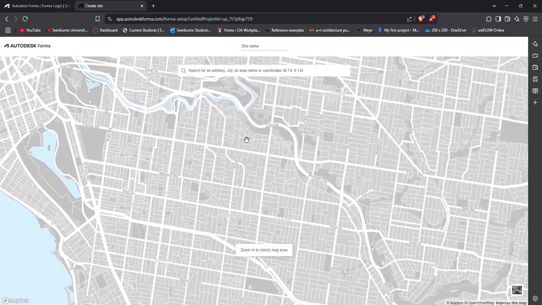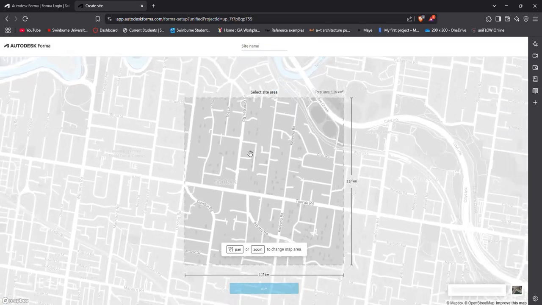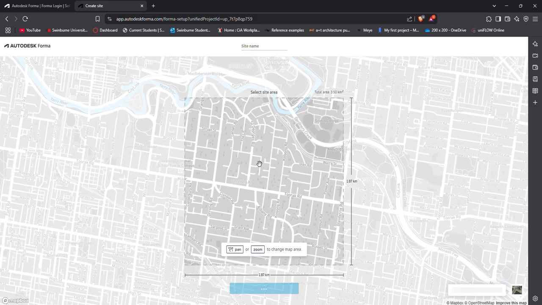You can pick a site area as big as this. It's gonna take a little longer to load all the data once you're into the Forma hub, but if your site is this big, then yeah, you can make it this big.